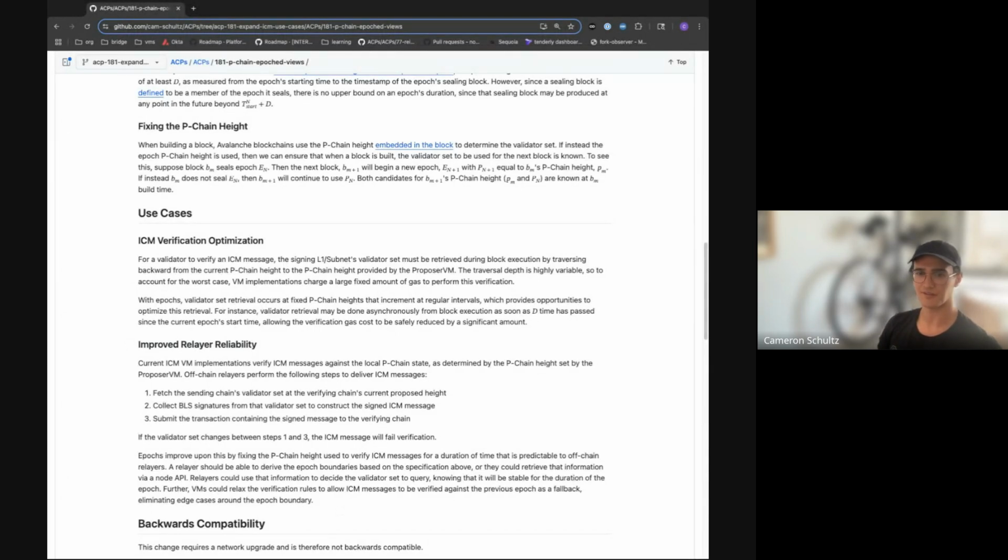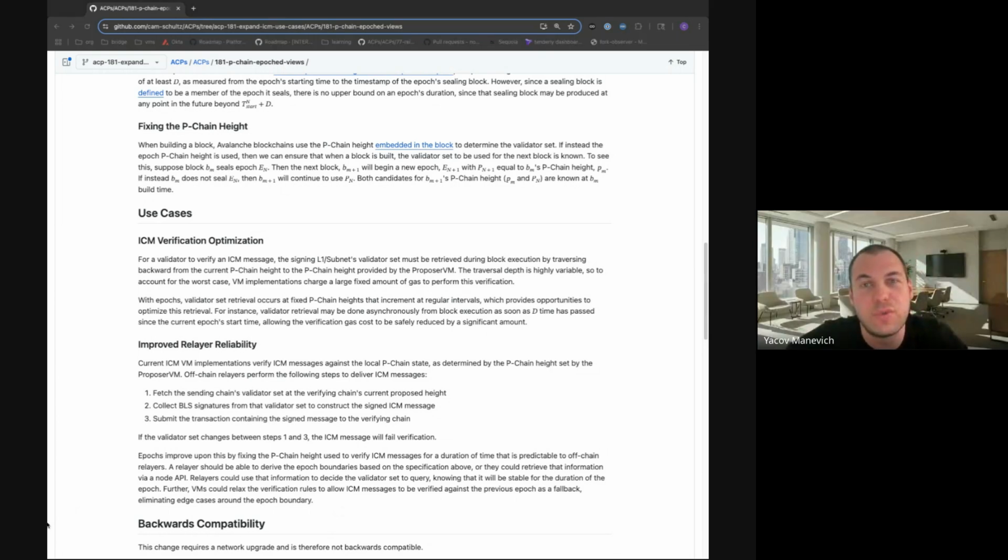Yeah, go ahead, Yakov. Just to say things in the most accurate way possible: in my opinion, if you're ICM and you look at epochs, you see epochs that either ProposerVM or Simplex presents to you in a way that you need to consume.